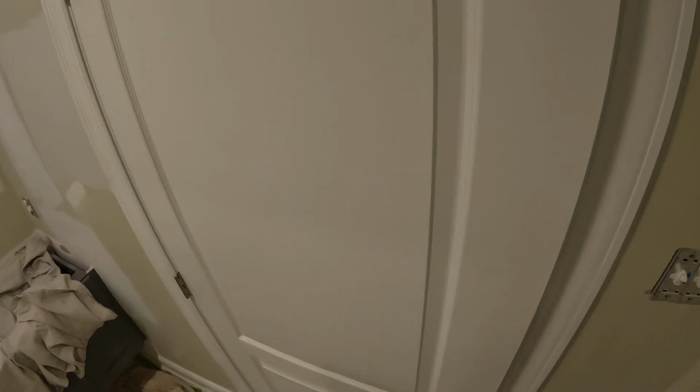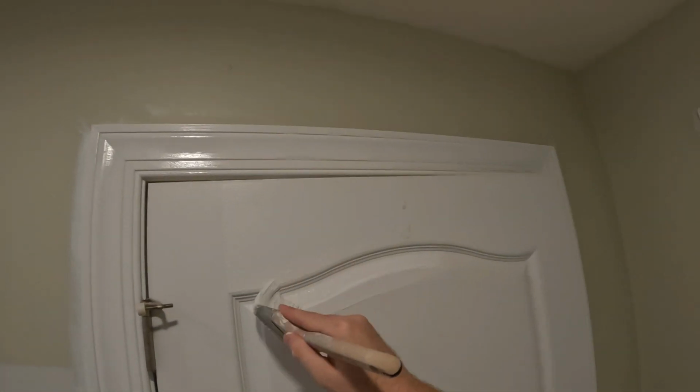All right, so on a door like this that we're obviously brushing, I'm just going to scoot the drop cloth close. These doors have kind of grain to them. This is faux grain. These are hollow core doors, but they have this grain in them. So when you paint it, you want to paint it with the grain. That's how it's going to look the best. Generally I start with the panels. I'm going to do this top, kind of gum around the edges here.